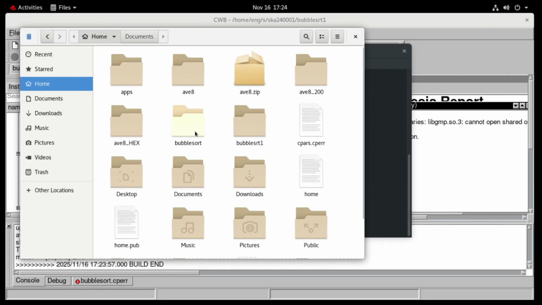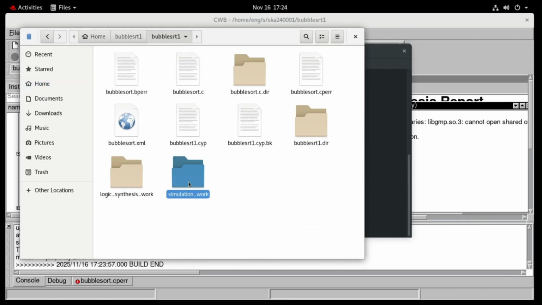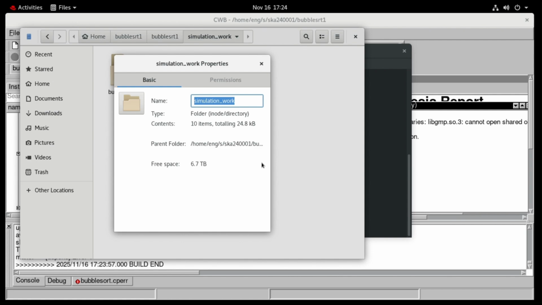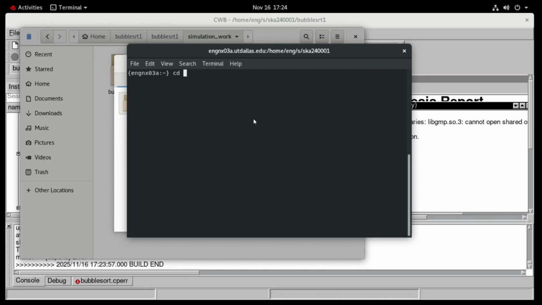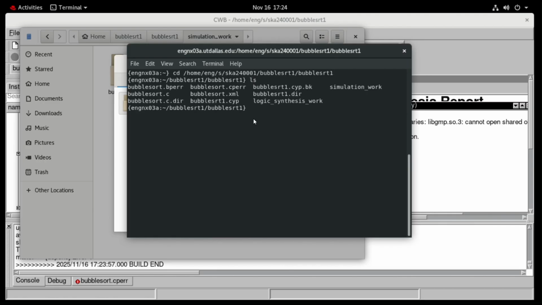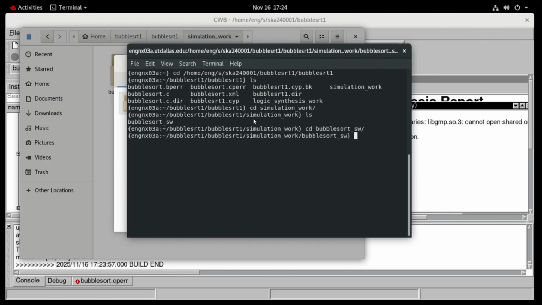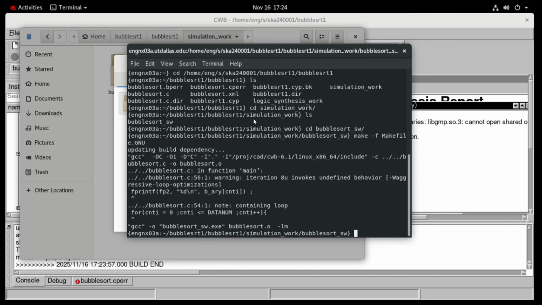I'll go to the simulation work folder where we saved it, copy all of this, and paste it here. It only contains this one file. So I'm inside it, so I'll make the file. Okay, it's generated, updating, everything is good.